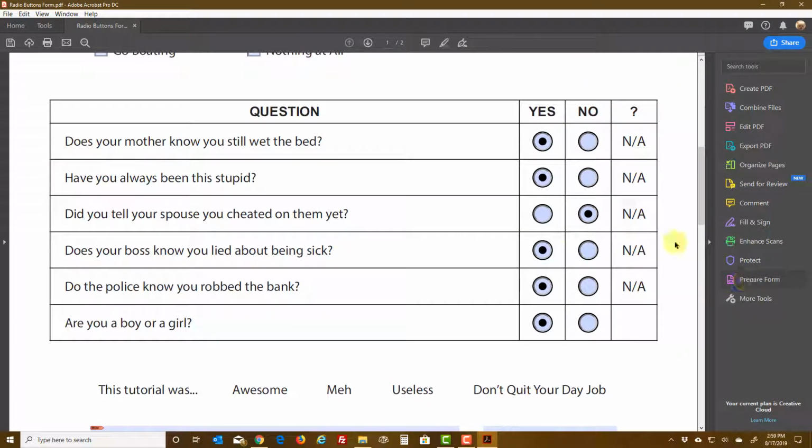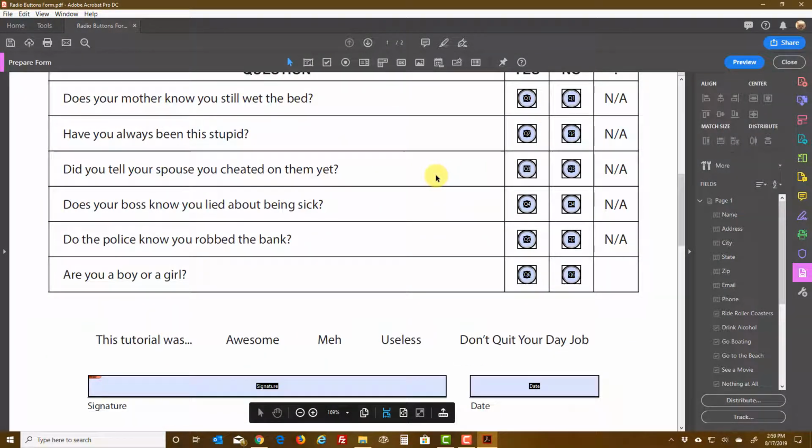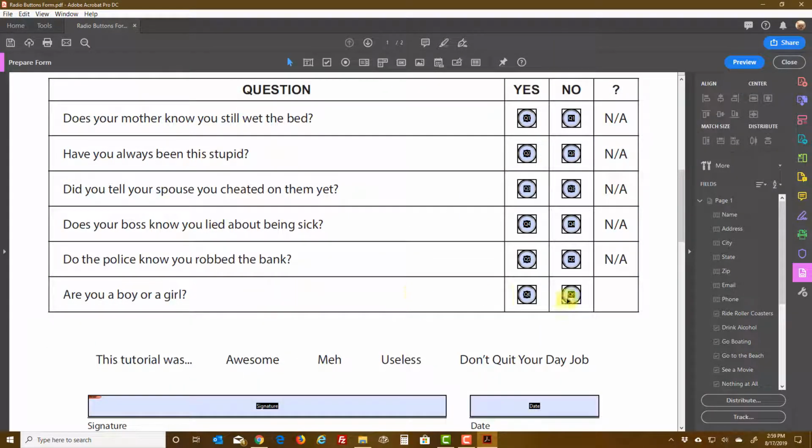Actually, we've got to go back to prepare form, and we'll go down, and let's say this one here, we want to add a third one on this one. So again, we'll do the same thing here. I'm hitting Control, and then I also am hitting Shift, so it keeps it in a straight line, putting it in the center, let go, and now this is still a Q6, no problem, and we'll just change the name of this.